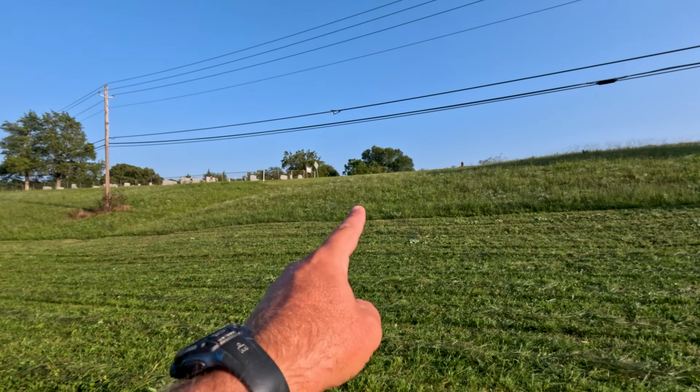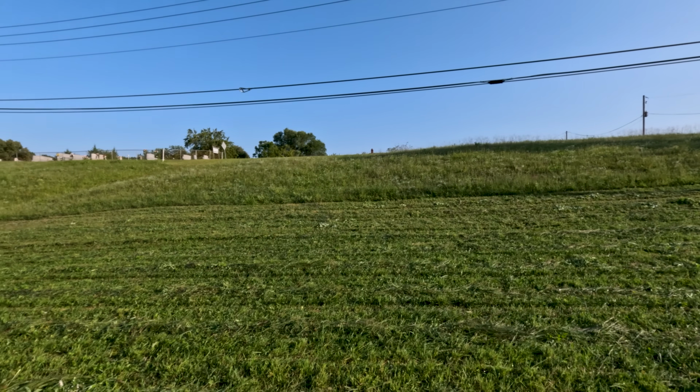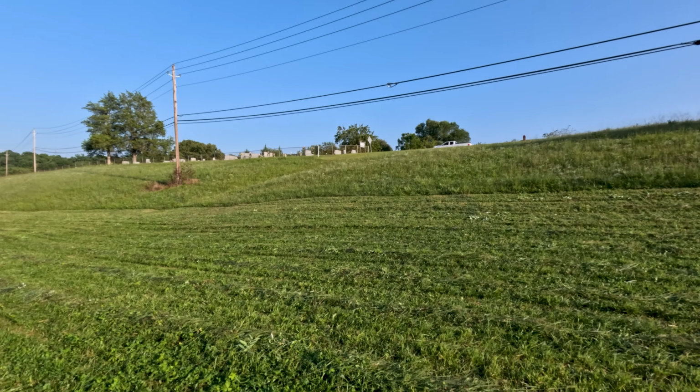But I'm going to mow this later on because we really don't ever bale that anyways, and I don't want to waste any time today because I'm already way behind schedule. Now originally I was only going to take about 30 minutes for dinner, but my wife had several things that needed my attention, so 2 hours later I'm finally back up here mowing. That's the way it goes sometimes when you run a farm. There's stuff that comes up all the time.